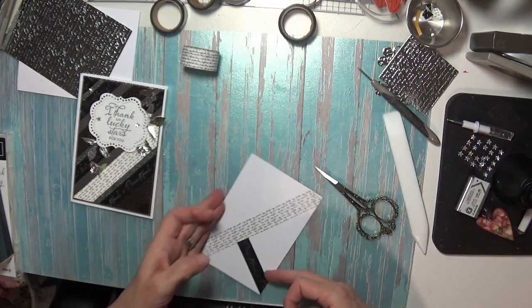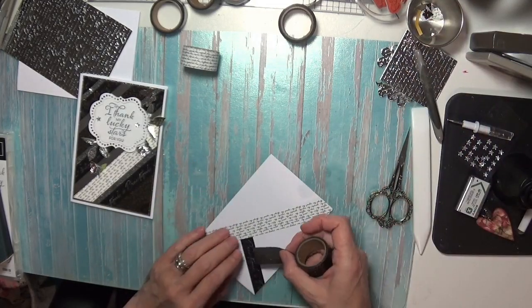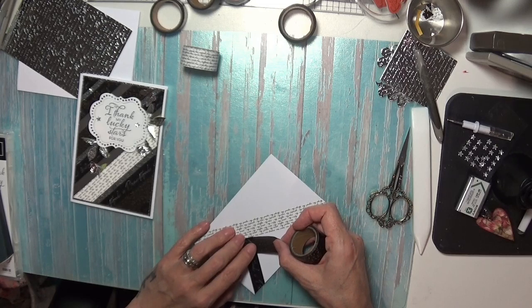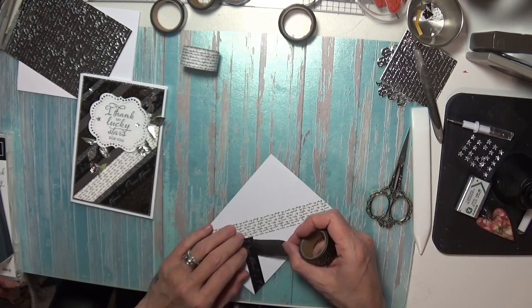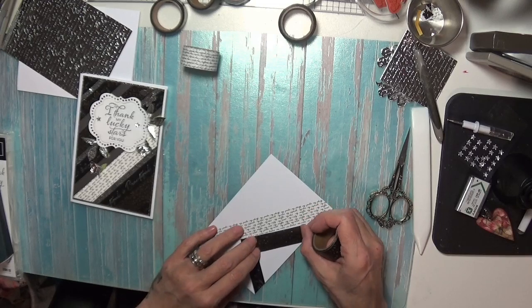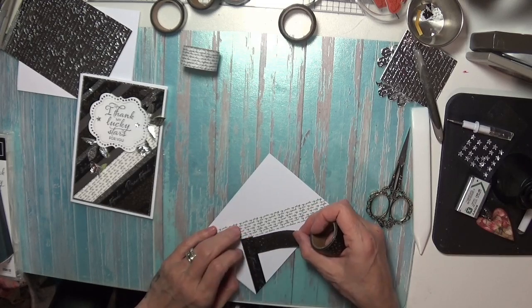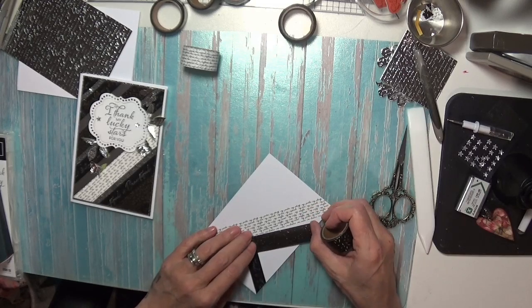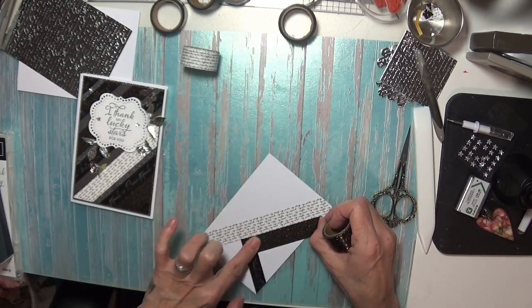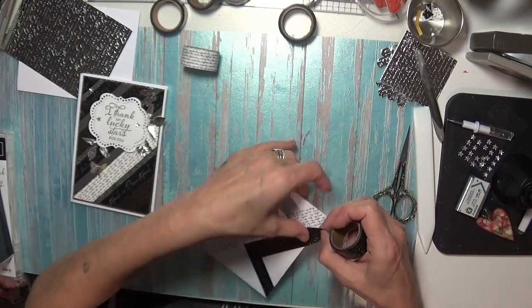I can come alongside this one now. Thing is, I'm going to overlap just a tiny little tad because I want to make sure that that's right along that edge, because you don't want any white showing. And I can trim that excess off then.